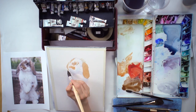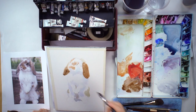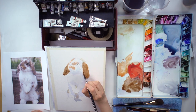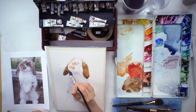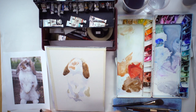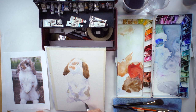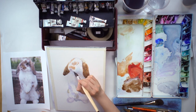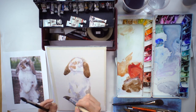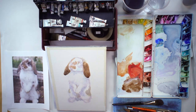And you don't want to overdo the detail. I'm not gonna try to do every single hair on this bunny. You just wanna have a few really strong accents. And then the viewers will kind of figure out the rest. It's like imitating how your eyeball sees the world and observes the world.